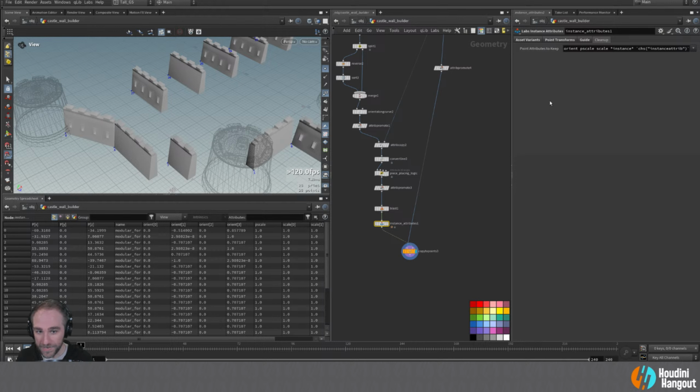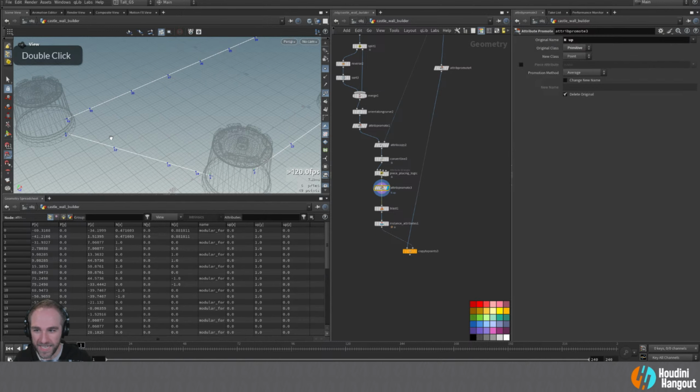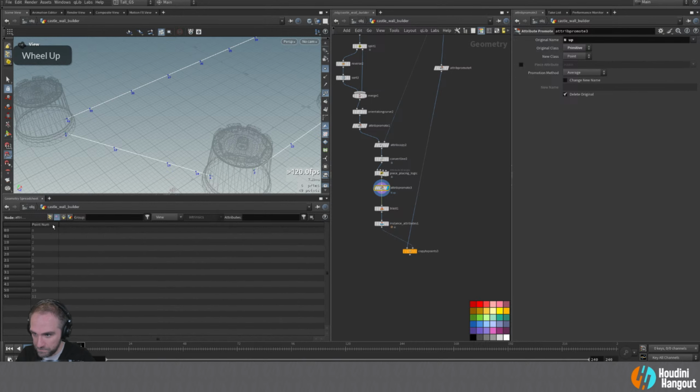Okay. So the reason that this is happening, the reason that only one of them is orienting properly is because, sorry, have a sneeze. Okay. Nope. No sneeze. When you promote something, the points have to be a vertex in the primitive in order for it to promote to that. So if you look here, we have 39 points, right? But if we look at our vertices, we only have points 0 to 11 that are defined in these. So we need to add those in, and they're going to make really weird geometry. It doesn't really matter because we're only keeping the points anyways, but it's going to make really weirdly connected geometry, but it'll at least allow us to do that pretty easily.